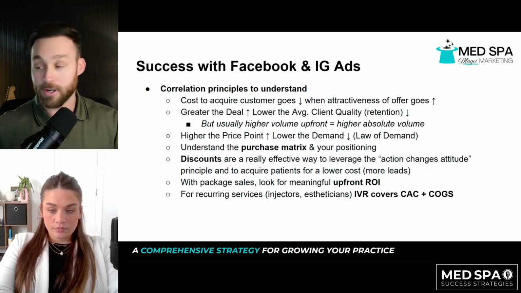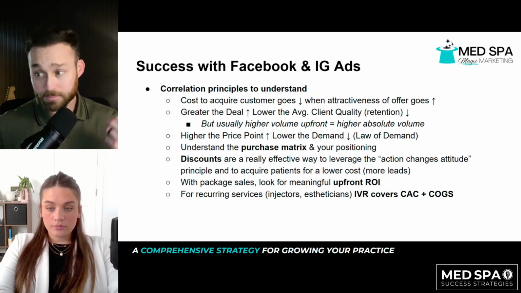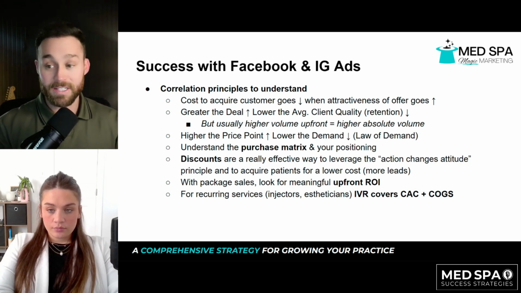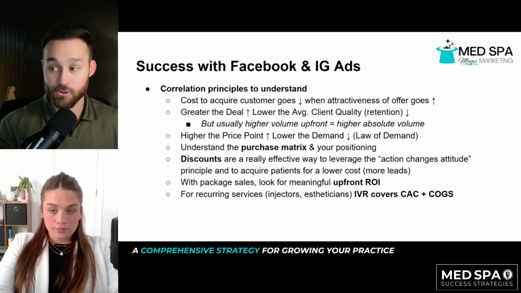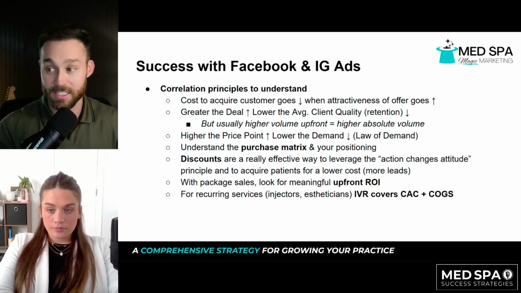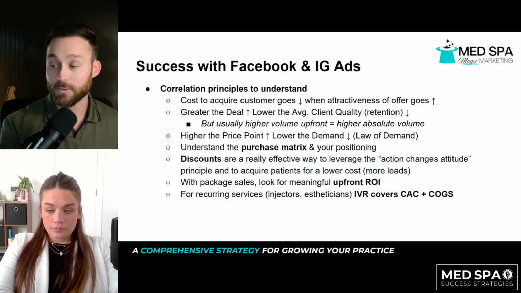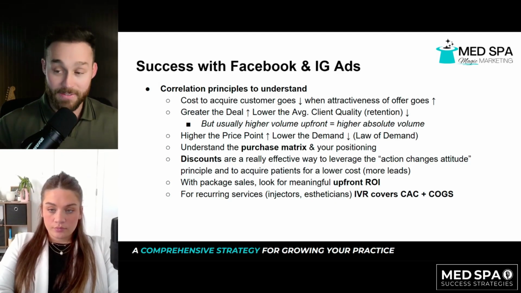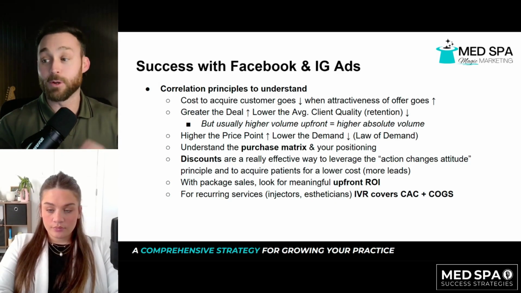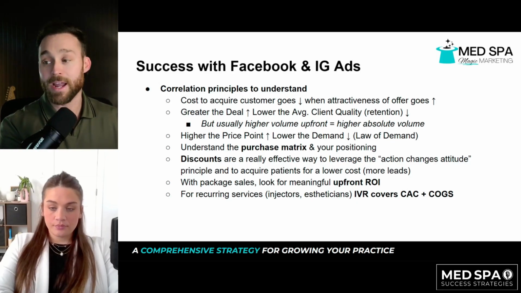If I'm selling laser hair packages or M-Sculpt or microneedling, I want that to be profitable based on initial package sales. That's an easy metric. I always like this example: if you did a pool install, and I sell a pool for $50,000, and it costs me $5,000 to get a client, and I make $25,000 in profit margin off the pool, I'm in really good shape. I can measure ROI on the initial package sale.